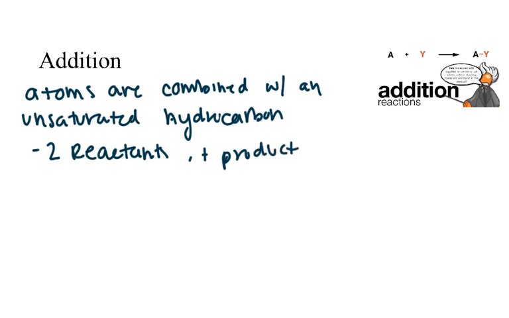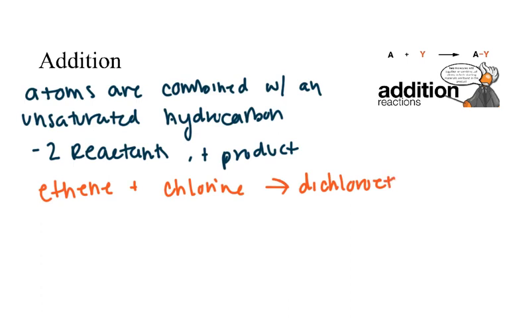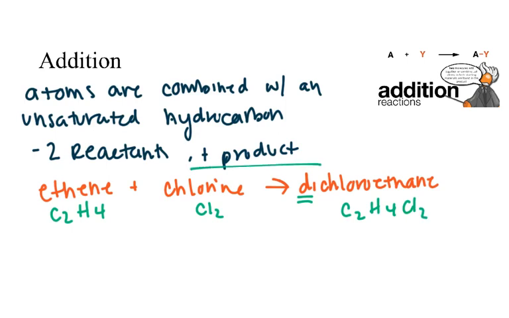So let's look at the example of ethene and chlorine. Again, this is now going to give us a halide, one of our functional groups. We're going to end up with dichloroethane. The reason why it's di is that chlorine is diatomic, so there's going to be 2 of them there. And the reason why this is important to note is that we are ending up with just one product. So it's not a substitution like before where we'd only be taking one chlorine. We're actually taking both chlorines.